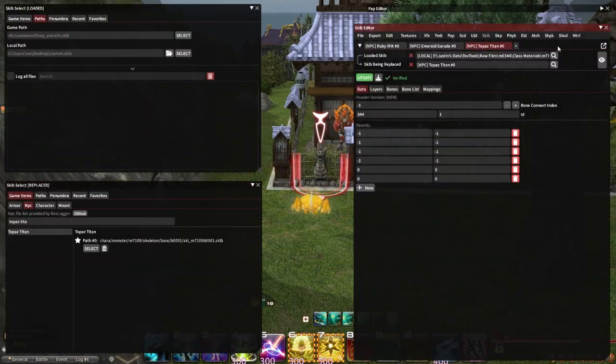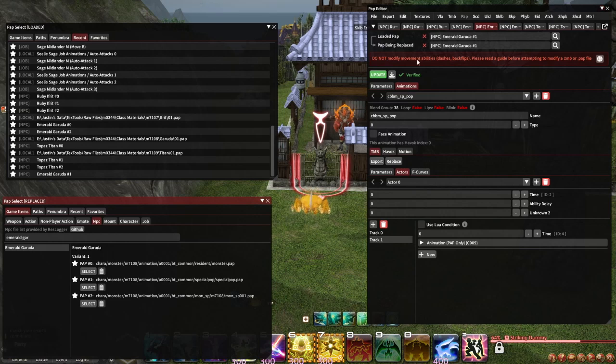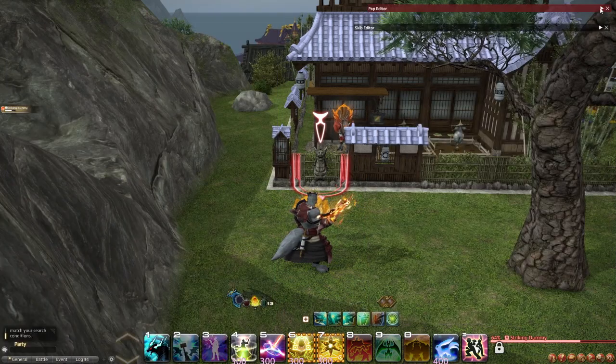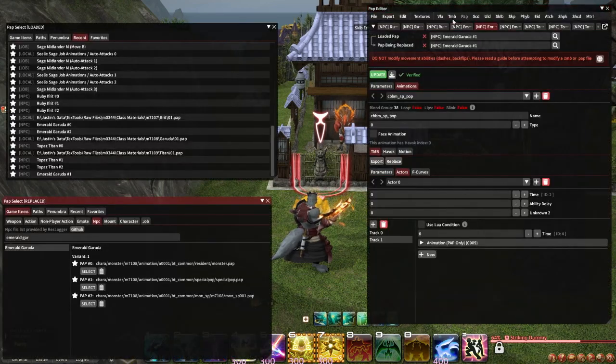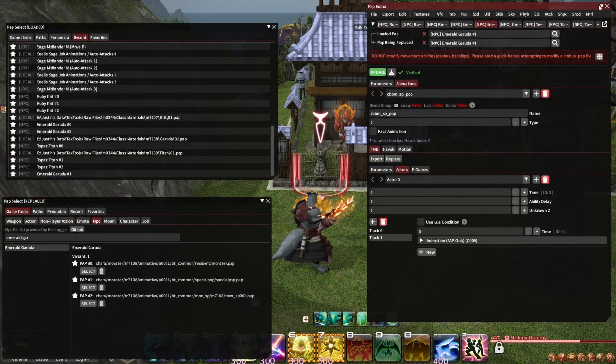Okay, good. So now the PAPs and the skeletons are all set up. I will set up the TMBs.